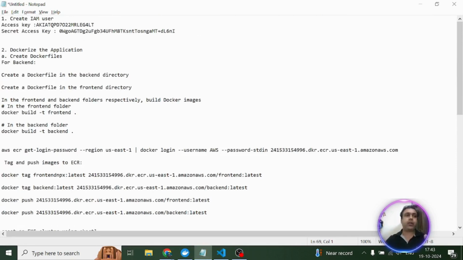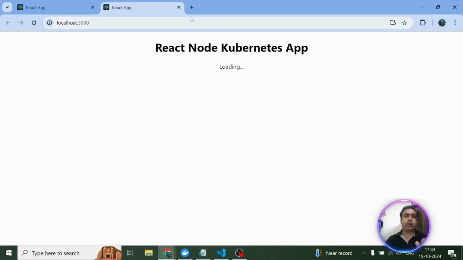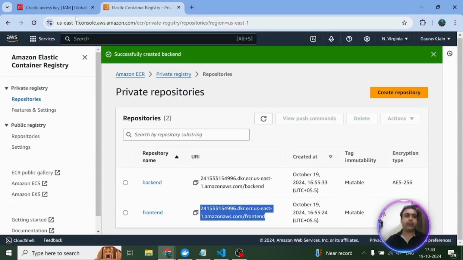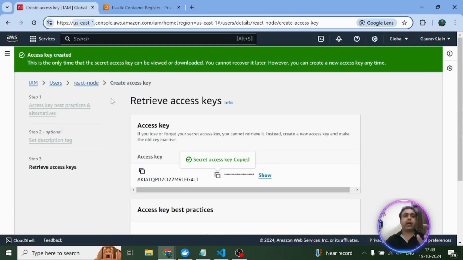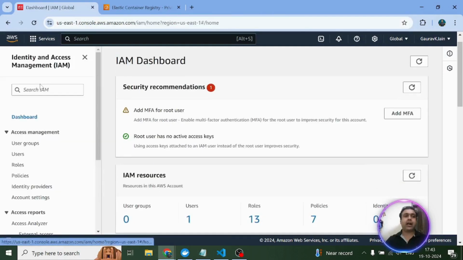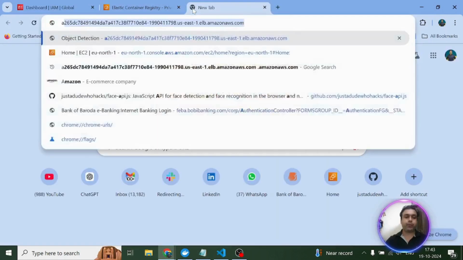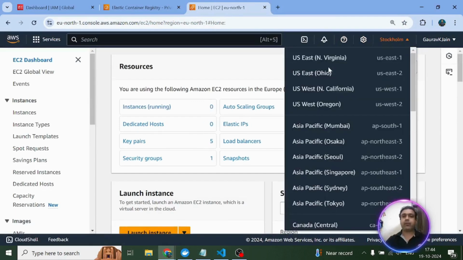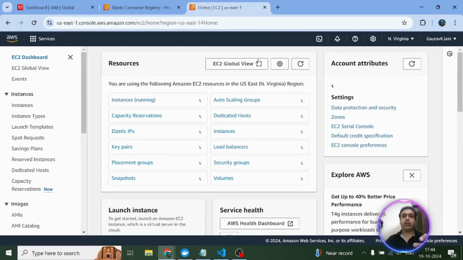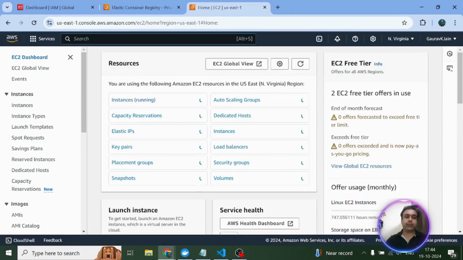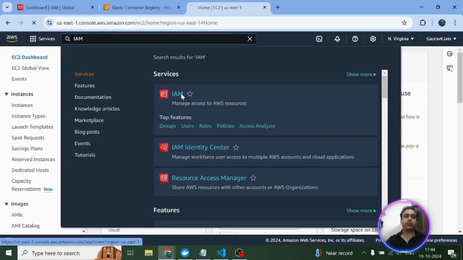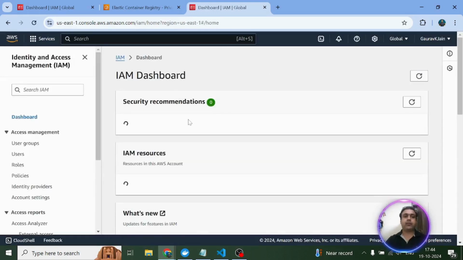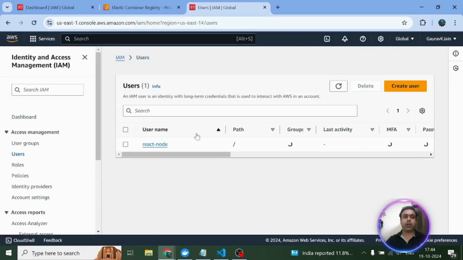The first thing you have to do is create an IAM user. How will you do it? Simply come to the AWS console, and here you will see IAM. Let me open a new one for you so that I can tell you everything from scratch. Here you have to type IAM, come on IAM, and then come on users.